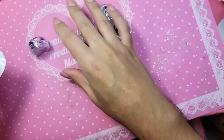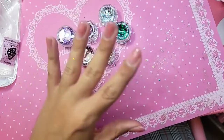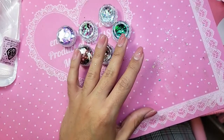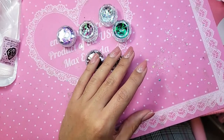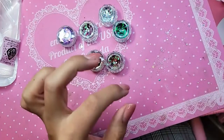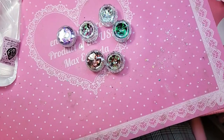What's current on your nails? I am wearing a pink 13, which is one of the, like a lip glossy kind of pink, with one coat of Dom Top, which is our thick hard gel top coat, and one coat of Wonder Gel. This is what I got on today. Is it a pink 13? I think it is.